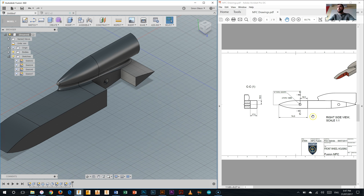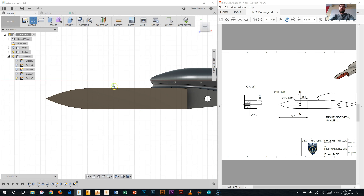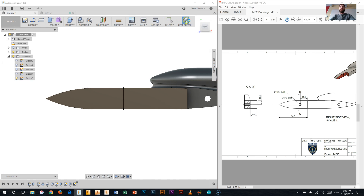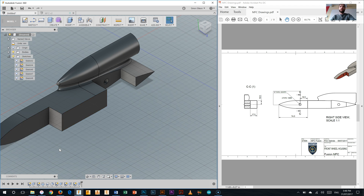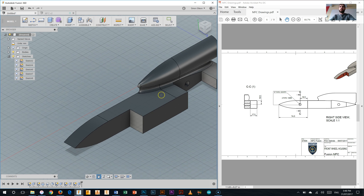Now I've got to do the front wheel housing. Skipping to the next page of the drawings, this one is more straightforward - it's 74.5mm from the front tip of the car to the line, and we're cutting it by 17.5mm. We have the same hole for the axle. I'll start a new sketch on that side face, draw a line, and dimension it 74.5mm from the front tip of the car. Then stop sketch, go to the extrude tool, select that area, and enter negative 17.5mm so it cuts away. There we go - the front cutout done, quite quick and easy.